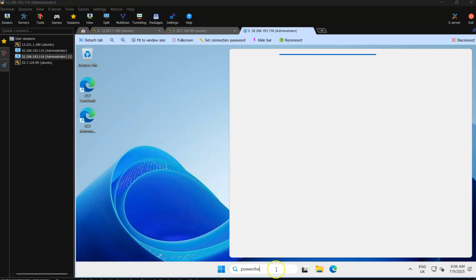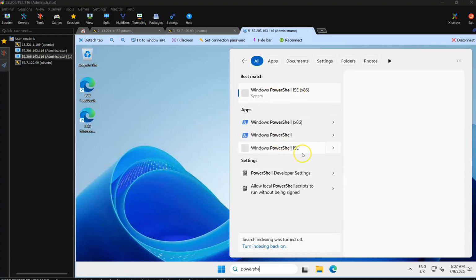It's going to be a little bit slow because we use a T2 micro. So I'm going to give it a little bit of time. Yep, we are there.